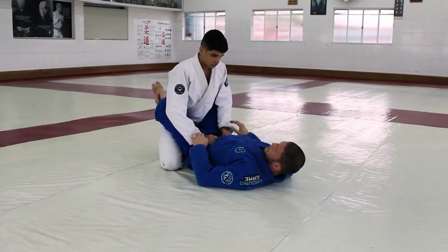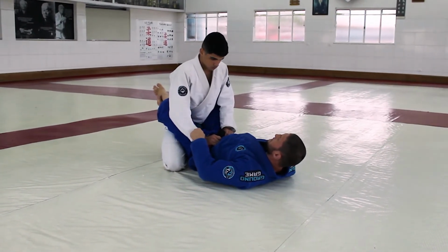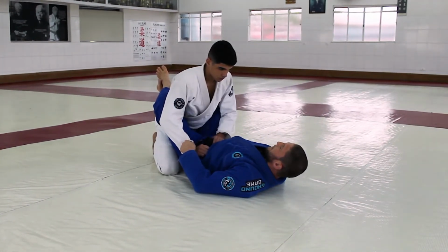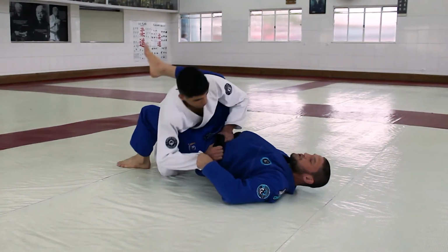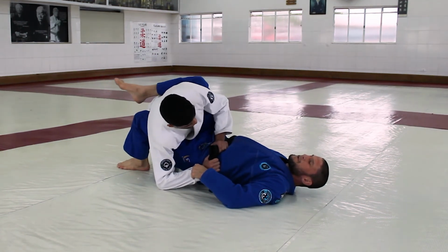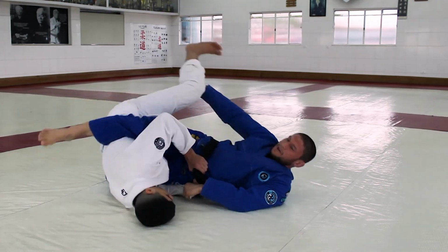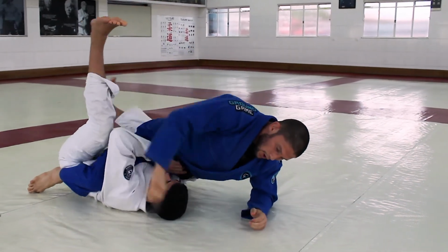Another angle now. I grip his leg on the same side. I grip his pant, I put both my legs and lift my hip at the same time, like this one. And I keep lifting my hip like this one. And now I keep him, and sweep him, he goes to the mount.